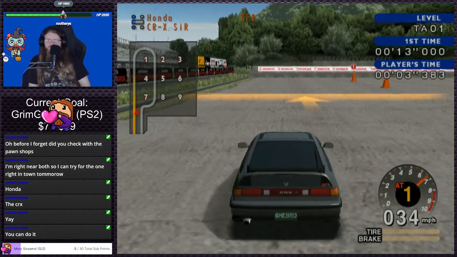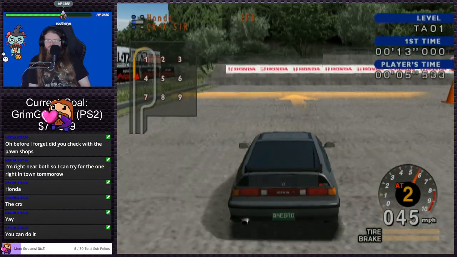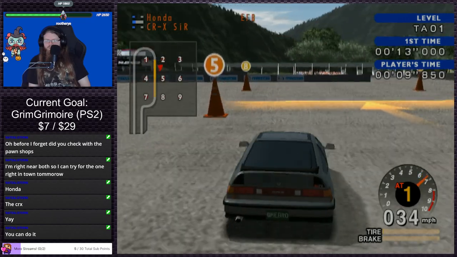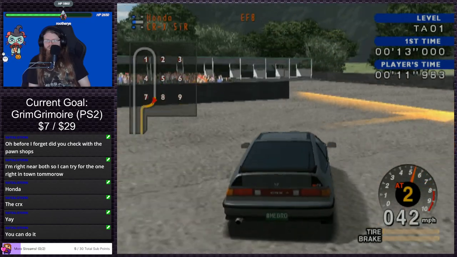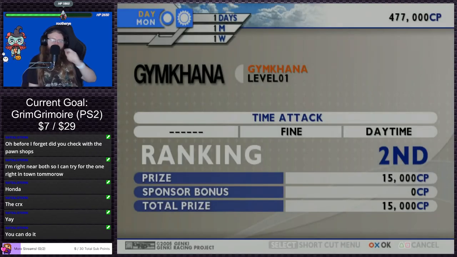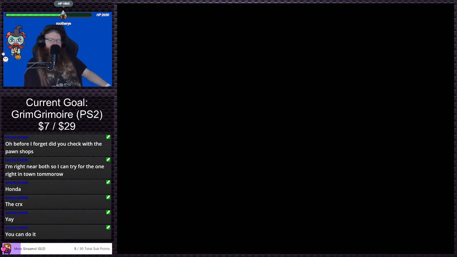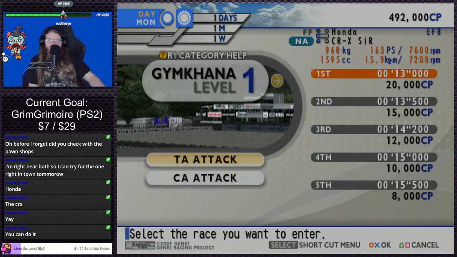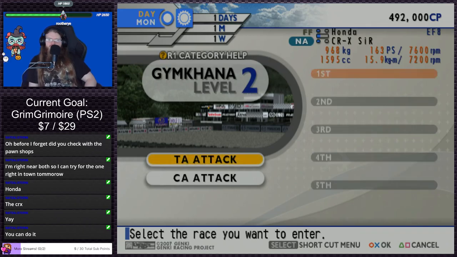Okay. I know what we're doing here. Here, and then. Alright. Oh, it's because we didn't go through the checkpoints. That's why it didn't work. Okay, well, I mean, we got second place. That feels good enough to me.